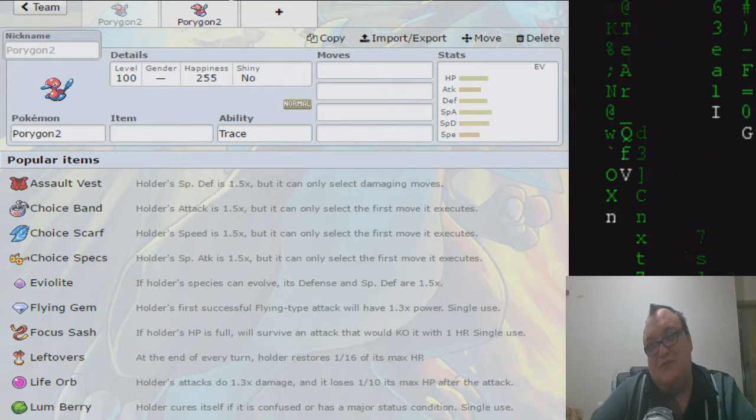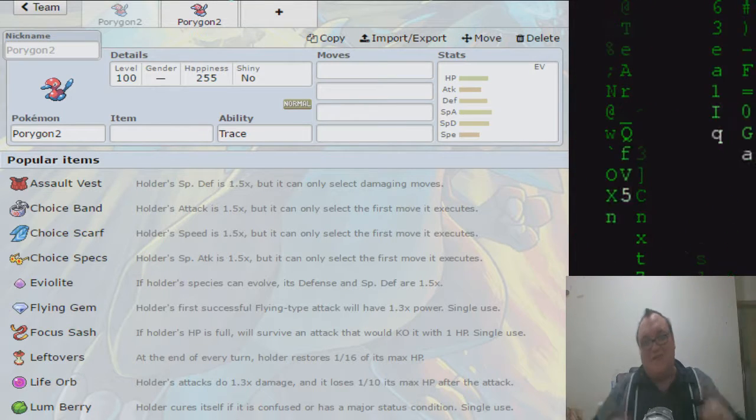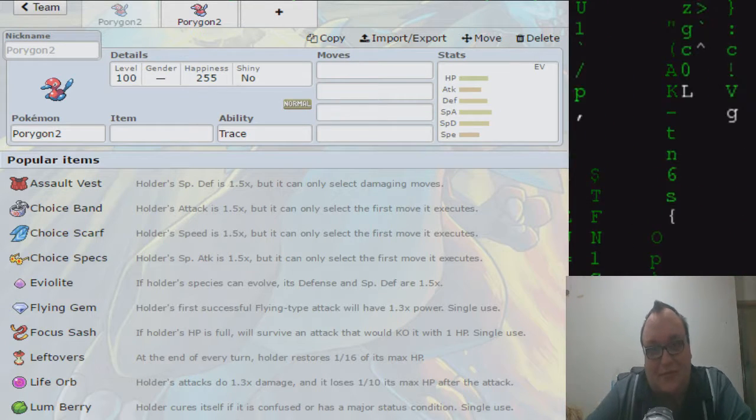Obviously it's a reference to Porygon 2 evolving while holding Upgrade and trading. So I thought that would be kind of funny, plus Porygon Z being a corrupted version. I thought that would be very funny.